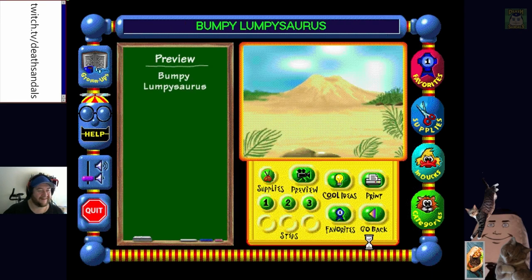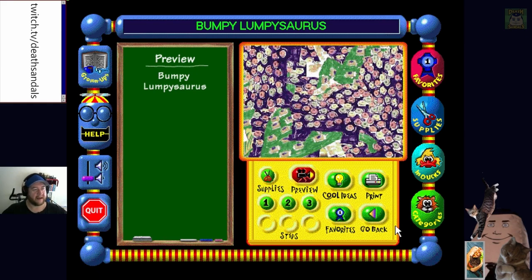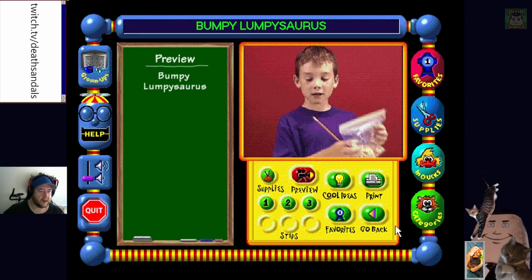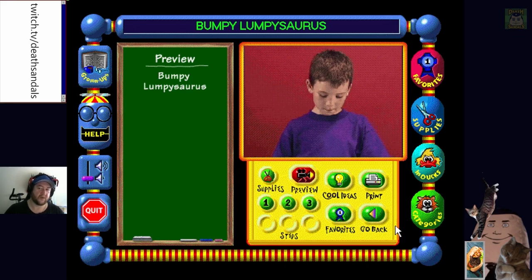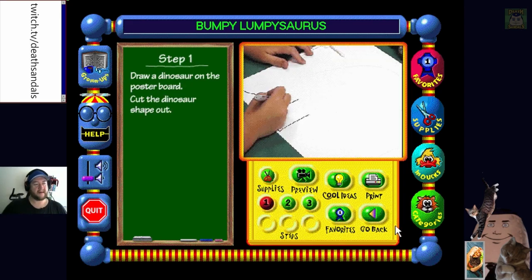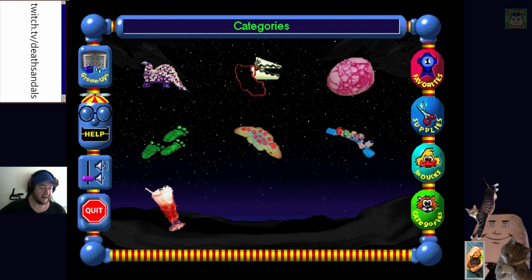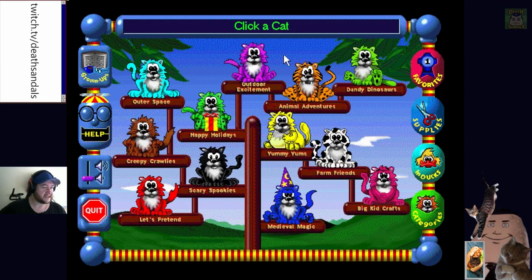Dino Bumpy Lumposaurus - 'A long long time ago in a galaxy far far away the earth...' Just put fruit loops on your dinosaurs. I never put cereal in sealable bags - just roll out the bag it's in, stop wasting plastic. Step one: draw a dinosaur on the poster board. We nearly missed that - nearly got another crash. I want to see all the animations on these cats.